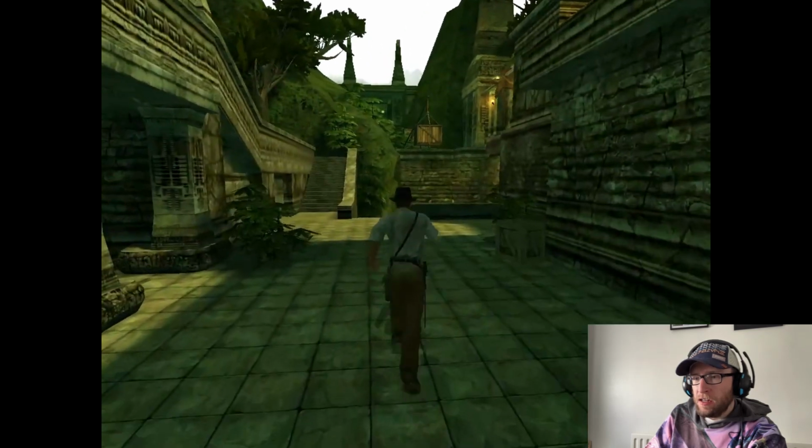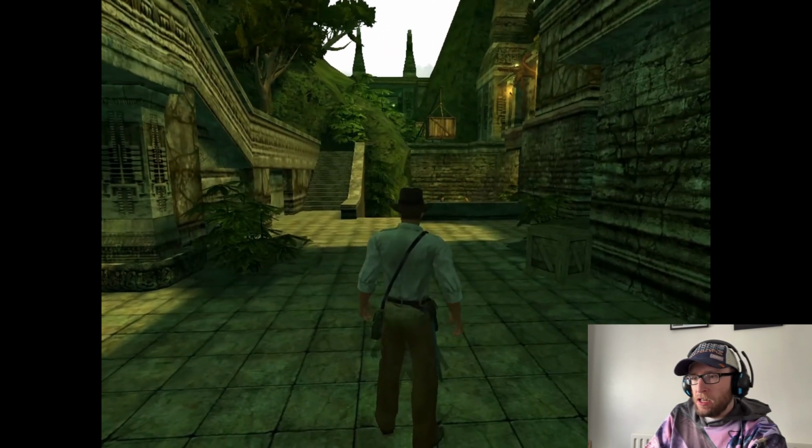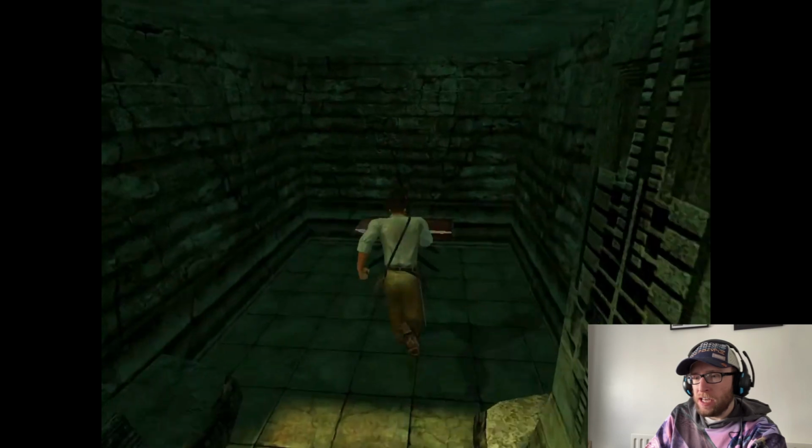Now you can go up there, you see where that crate is being suspended. You can go round and drop the crate on those two ivory hunters, but why would you want to do that? It takes the fun away.